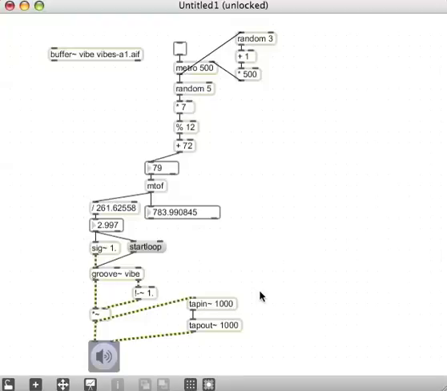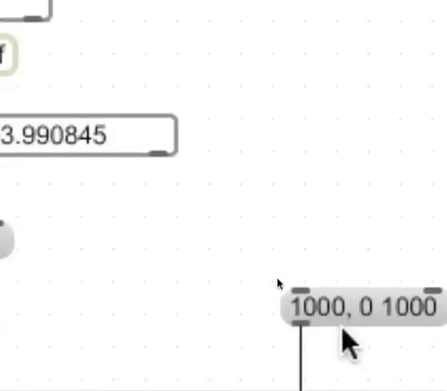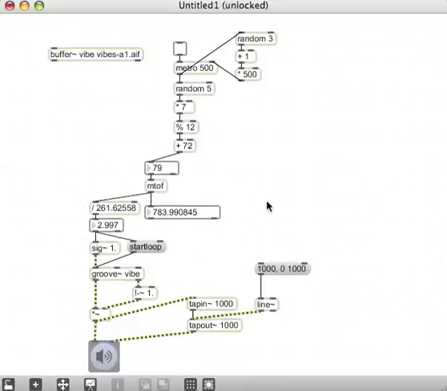I'm going to modulate that delay time, so for that I'm going to use a new object, line tilde. We'll take the tilde flavor, and we're going to hook that up to there, and every time I play a note I'm going to change my delay time. So I'm going to make a message here, a message with, let's say, 1,000, comma, 0 over 1,000. And what this message will mean to a line tilde is that it starts at 1,000, and then this 1,000 comes out by itself because of the comma. So we start at 1,000, then we go to 0 over the time of 1,000. So start at 1,000, go to 0 over 1,000 milliseconds.